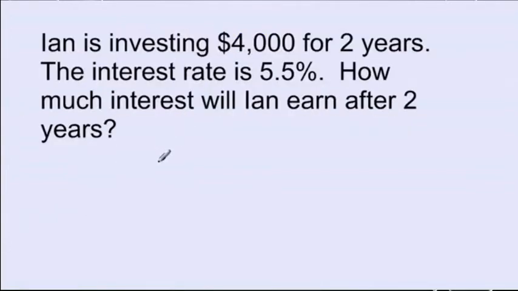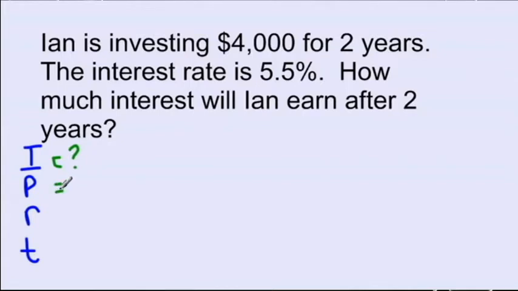Let's look at an example. Ian is investing $4,000 for 2 years. The interest rate is 5.5%. How much interest will Ian earn after 2 years? Well, I'm going to set up what we know and what we need to find out. The interest. How much interest will Ian earn? That is exactly what they're asking. So we don't know the interest. That's what we have to find out.